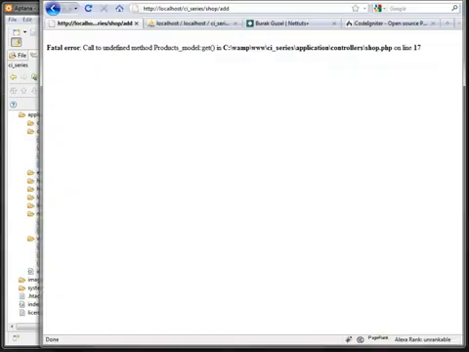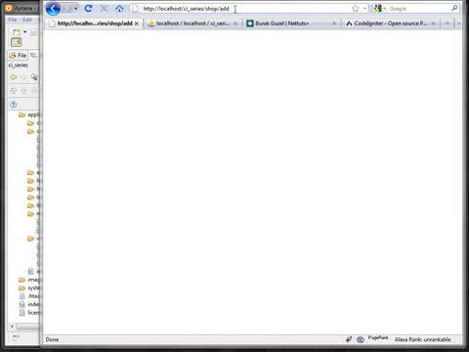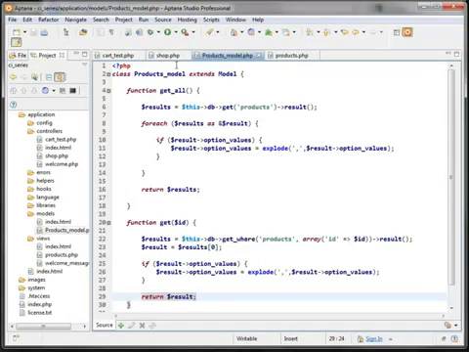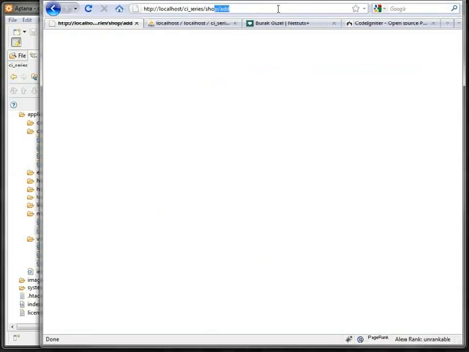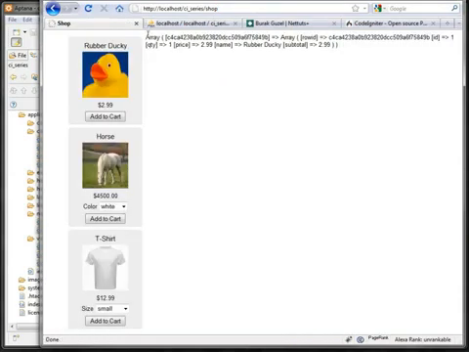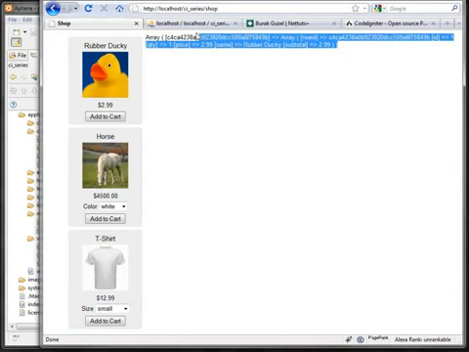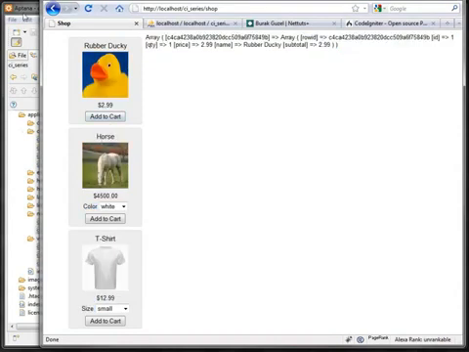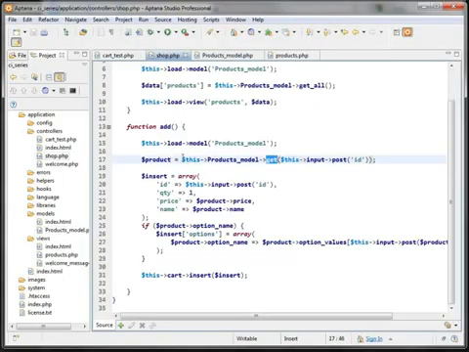So if you refresh, well, we went to shop add, but we didn't go back to the shop. If we go back to the shop, you'll see the print R showing the contents of the cart. So it is working, but we need to make this forwarding automatic.